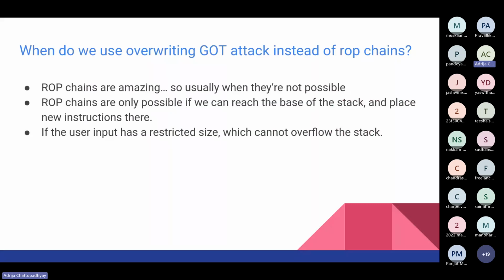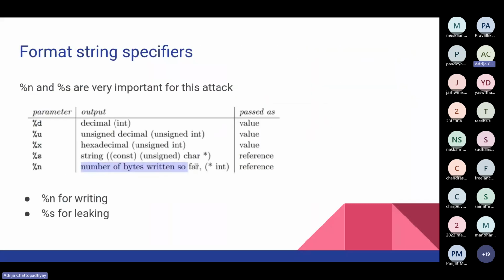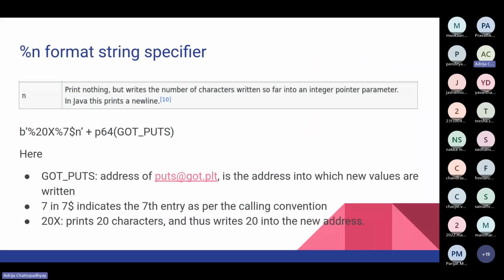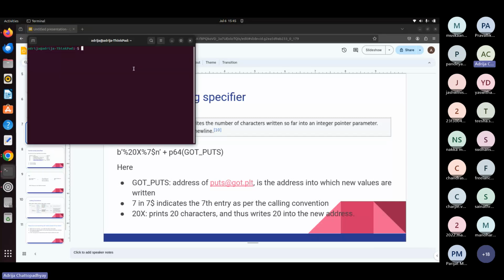Also, another thing in this percentage n thing, we're writing some address into it, right? So if we write an address which doesn't exist, we'll get a segmentation fault. So yeah, now we'll go to the demonstration. For this, I'm using a TryHackMe question from the pwn series, the pwn108, the eighth one there.